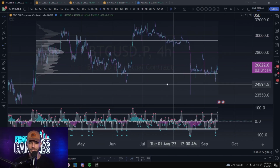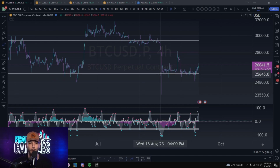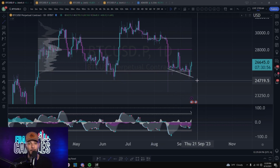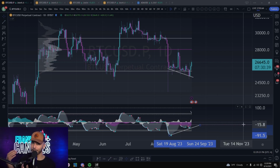Let's move on here. I want to talk about where we are, and how we got here, right? We were expecting a bounce based off very specific things, such as the 4-hour bullish divergences that we're confirming. We also have our super bullish signal. The main thing was our bullish divergence on the daily time frame, with lower lows on price as we deviate below our value area low, which is key, letting us know that not only is price undervalued below this level, but we were also getting higher lows on our momentum waves, giving us that pinch point or bullish divergence, letting us know, hey, not only is Bitcoin undervalued, but it's also showing a sign of a bullish reversal.